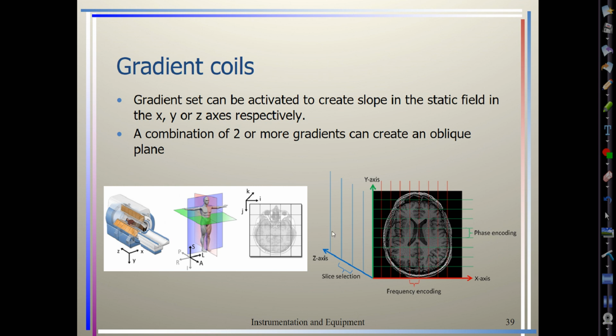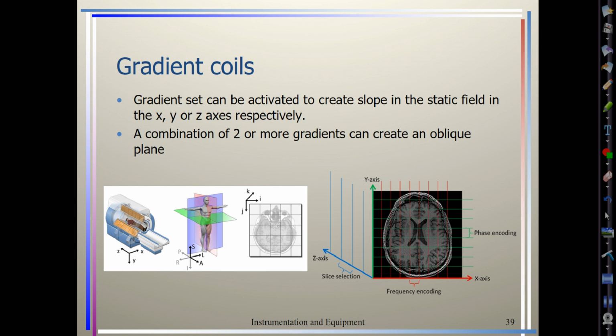And we'll start to get into what this slice selection, frequency, and phase encoding directions are. But usually when we change our magnetic field strength in the Z direction, that provides us with a particular slice. So we know which slice we're going to excite. And our phase encoding is usually the short axis of the anatomy, and our frequency encoding is usually the long axis of the anatomy.